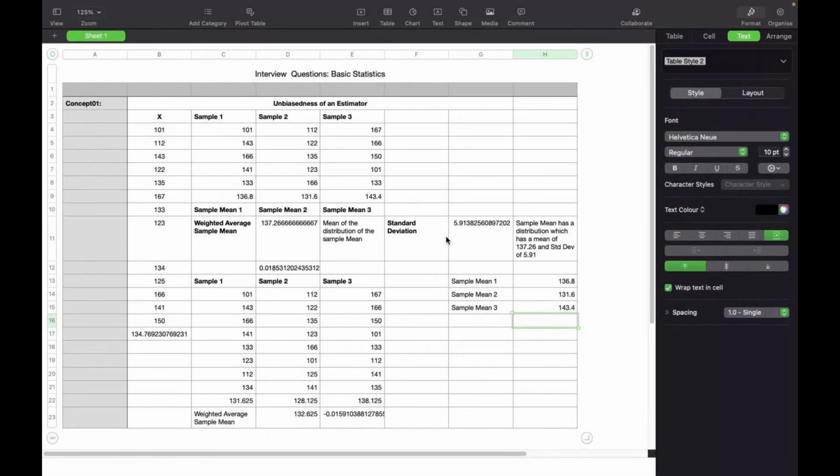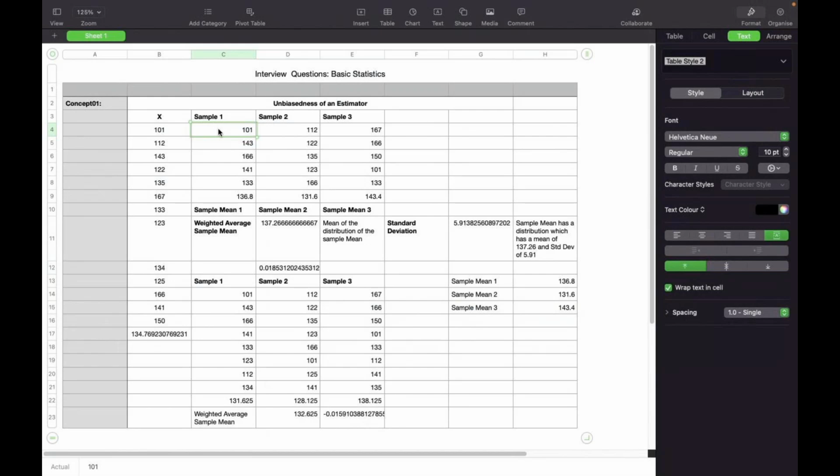See, so this is my population, right? This is the population of the data that I have. Now, I want to predict the population mean. I want to frame an idea of the population mean, because the population mean is generally unknown to me. So what am I doing? I need to use the sample to find that out. So I want to get an idea about the population mean.